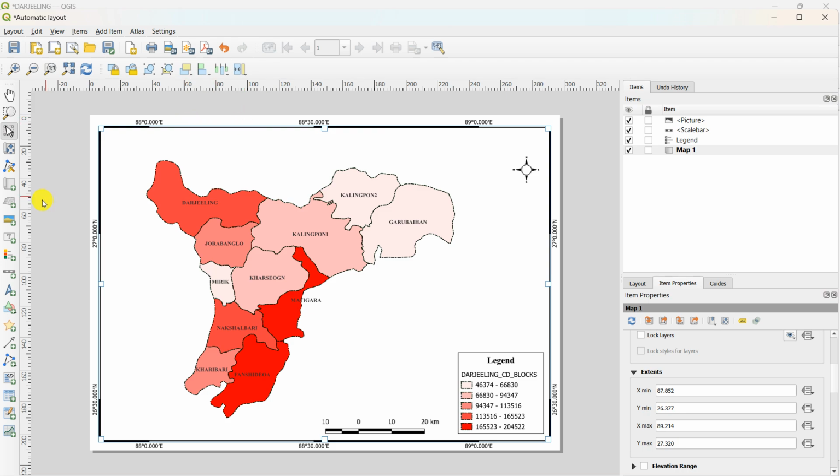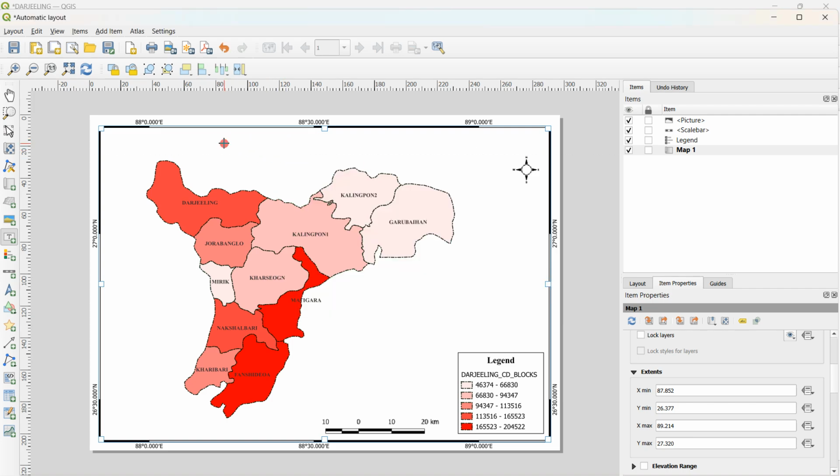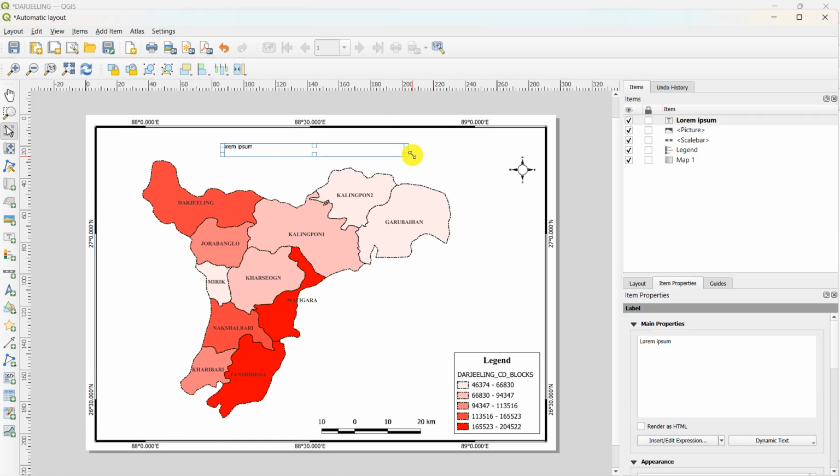We do not have the title here, so add text. In this box we will type the title. For the choropleth map, how will we write it?